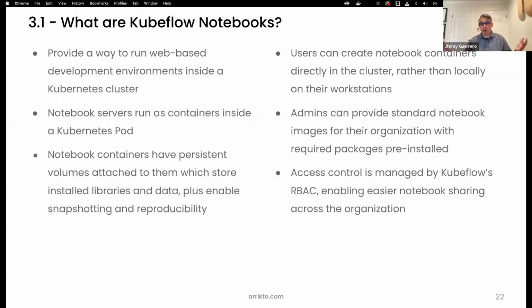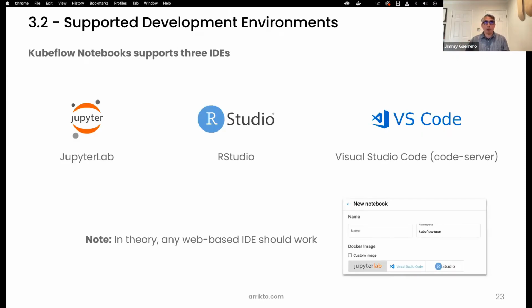Also, in an organization, you probably need to share notebooks and data, or maybe you don't. You want to isolate things. So there's role-based access control inside of Kubeflow, which makes it easy. It also integrates with a bunch of enterprise identity management solutions. So those are two big pluses to running your notebooks inside of Kubeflow: the security bits, but also the ability to create standardized environments from images, so you're getting what you paid for, so to speak.